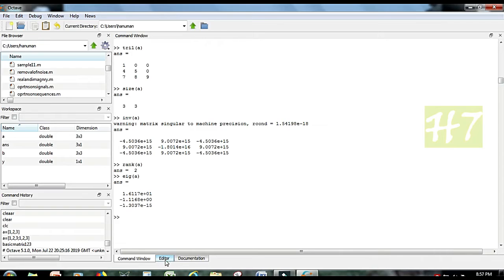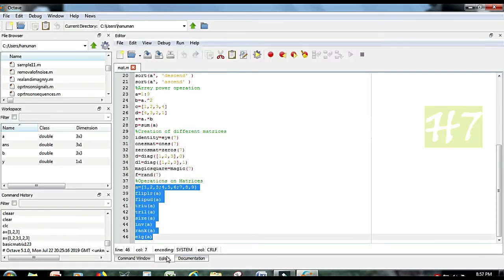Rank and inverse would take much time to solve by hand, but here I got the rank of a matrix, the inverse of a matrix, and the eigenvalues of a matrix in a single click. Even a magic square is not that easy to write, so the system gives it in a single click. That's why I said this is a powerful mathematical calculator. You can implement all mathematics and signals related operations in this software. So that is about the basic operations.